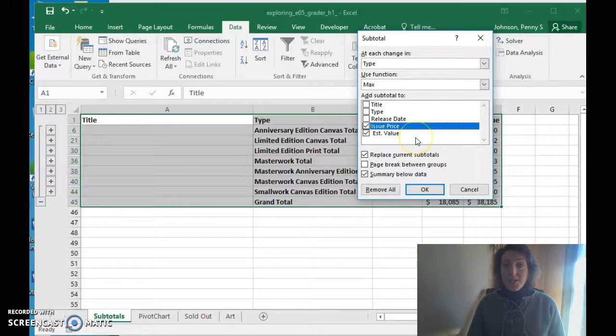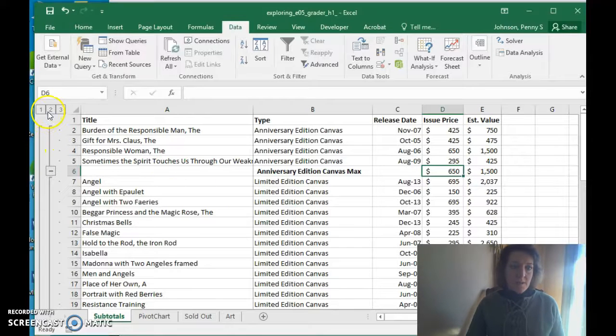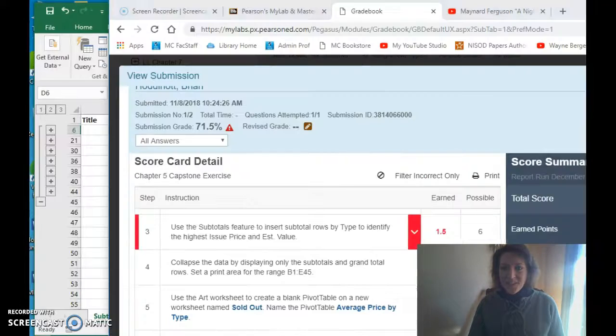None of the others need to be check marked. You do need to have a check mark next to Replace current subtotals because the current ones, if I looked at it right, sum instead of using the max. So we want to replace those and have summary data below. When you've got all that ready, go ahead and click OK. The answers that we're looking for should just take a minute here. Once they come up, I'm just going to collapse them all down. And these are the answers that you should be looking for in your results. Once you've got that fixed, let's move on to the next step.